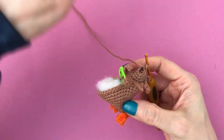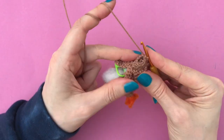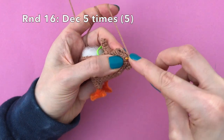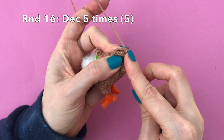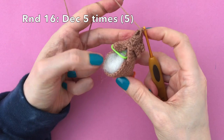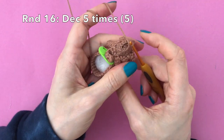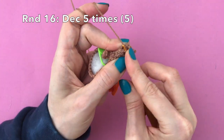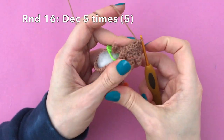Now in the next round, we close the round. Well, we don't actually close it just yet. First, we decrease. We decrease 5 times in a row. That's 1. Don't worry about filling the tail because you can always do it from the other opening. That's 2.